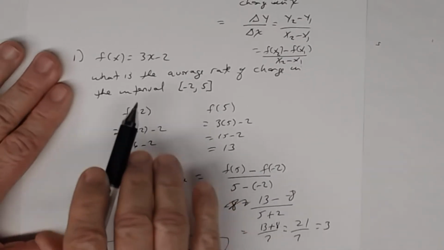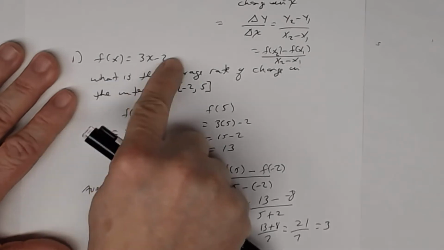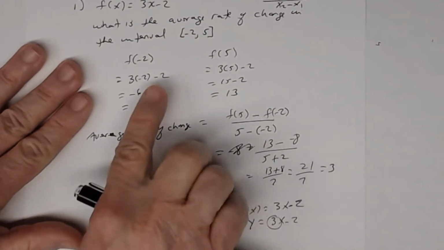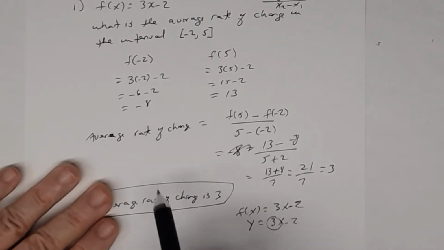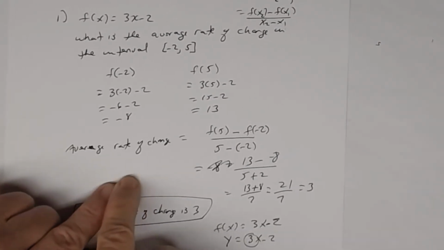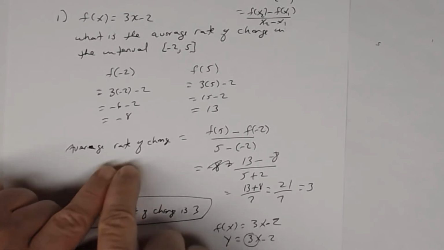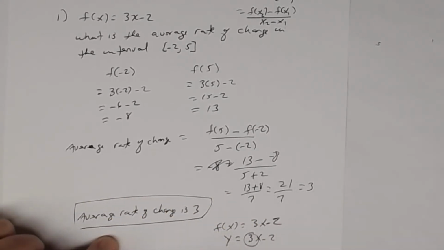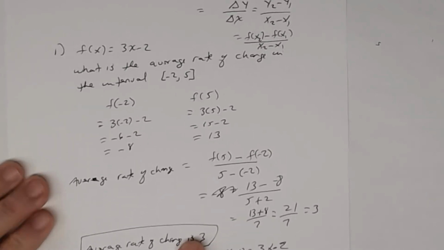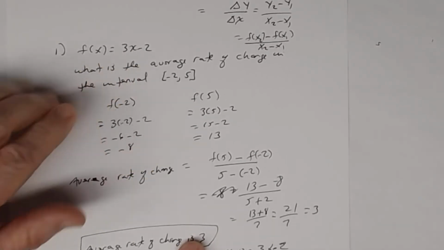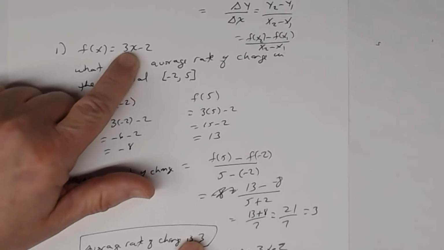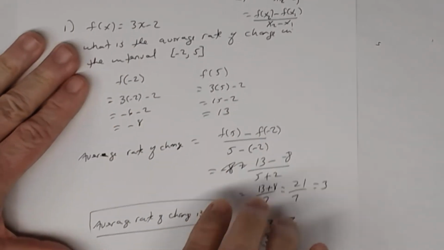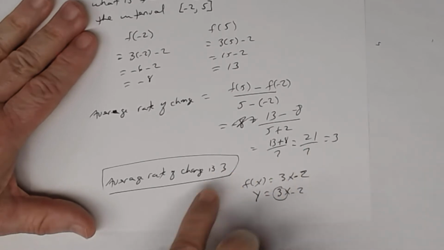But there's the work. Now, the one on your test won't be a line. It'll be a different function. But that's the idea. All right, so that's how you find the average rate of change. So for every 1 unit increase in x, my y value is increasing by 3. That's what that means. Okay, so that's number 1. So number 1, you're given a linear function. So you had to know that if this was linear the slope is 3. So when you do all this work, you better still come out with 3.